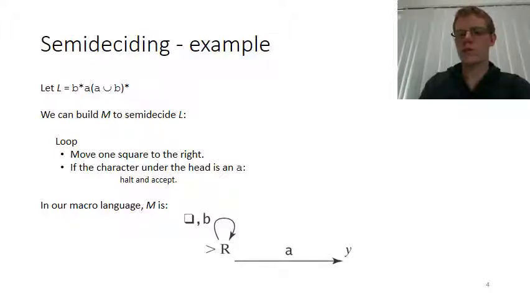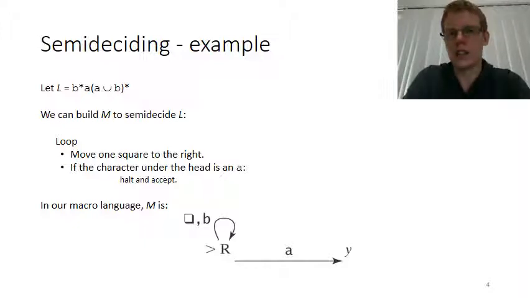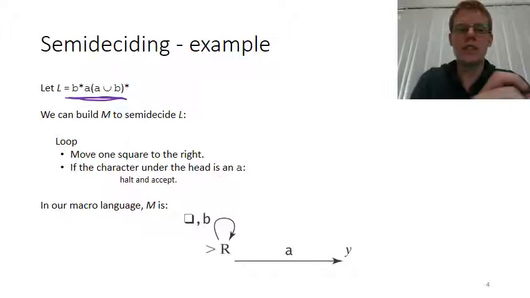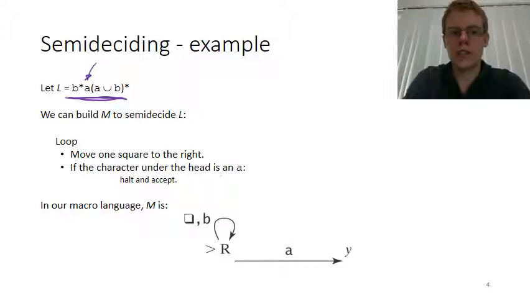Before we go answering that sort of heady question, let's just go through an example of a Turing machine which semi-decides some language. And we're not even going to worry about trying to deal with languages like the non-context-free language that we did in the last video. We're actually going to start with something regular. So this regex here, and you should all very quickly realize what that regex represents, and I would recommend stopping before I tell you the answer because it's good practice. But this regex represents the language of strings made up of A's and B's where there is at least one A somewhere in the string. That's all the requirement is. There is definitely one A somewhere in there.